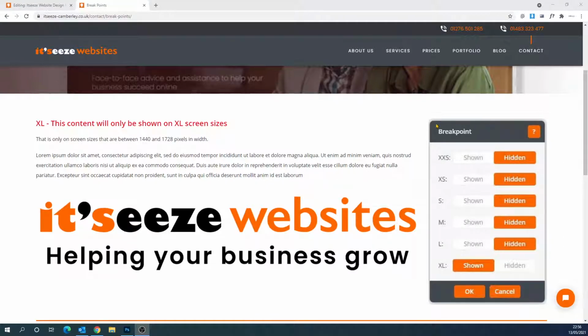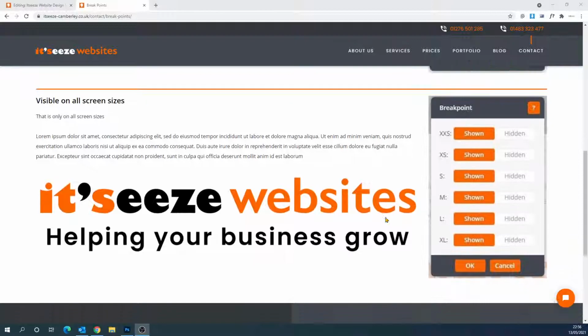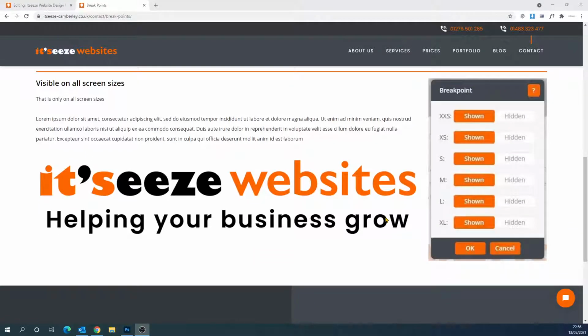And in the second column, I will place an image which is basically a screenshot of how you set the breakpoints up in the editing system, and it will show you which screen size we're actually looking at on the right hand side there. Underneath it, I've got the same content, different image, but that won't change.